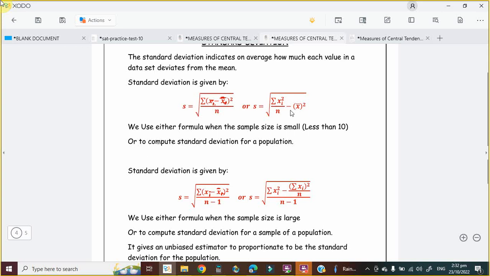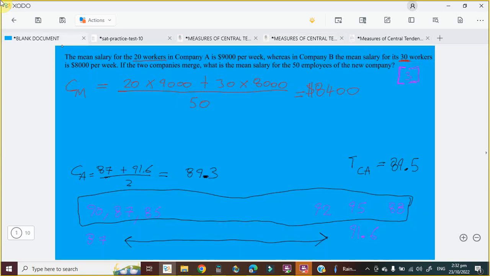Now, gentlemen, these formulas are literally the same. Only thing is that they transform this one. So I'd like us to see the transformation. I'm going to show us the transformation. So for the first formula, we have the standard deviation is equal to the sum of xi minus bar x all squared divided by n, square rooted. I'm going to ignore the square root for now. We're ignoring the square root for now. I'll put it on right after.